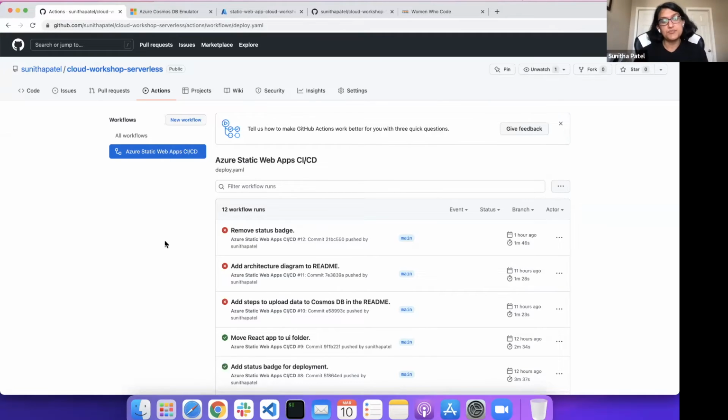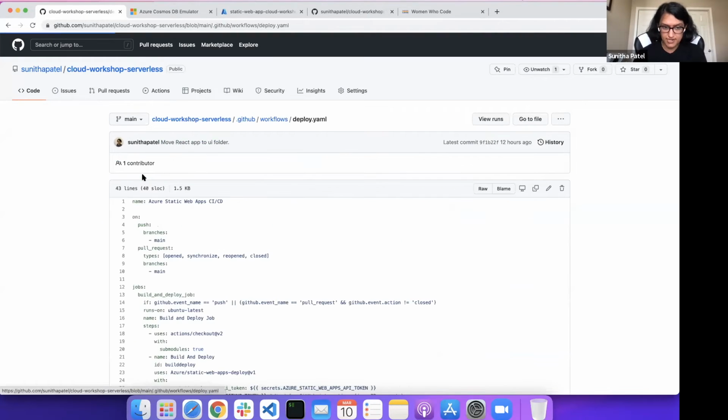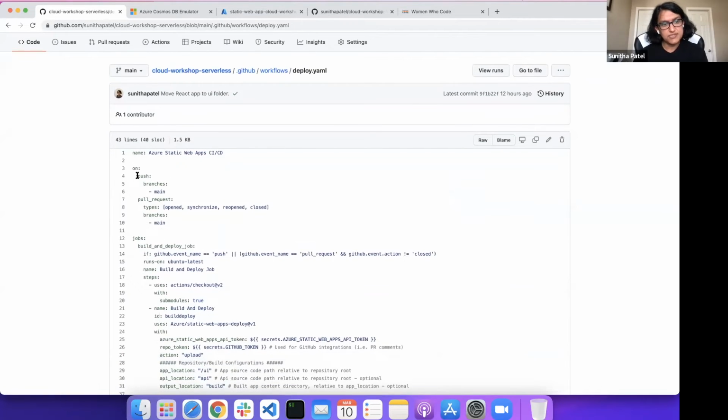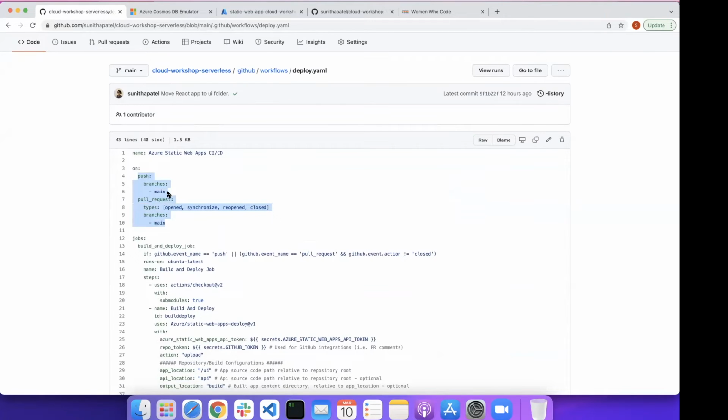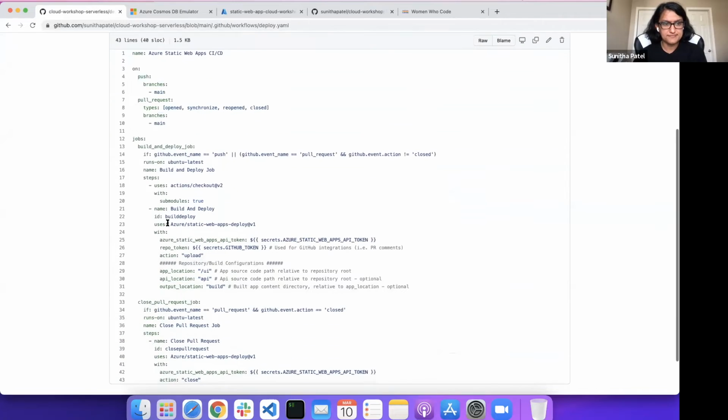Or if I create a pull request and approve and merge it, that will also trigger the GitHub action to run and deploy the code. So that's what this portion means: either on push to main or making a pull request to main, it will trigger this action. Actually, even creating it will do it as well.